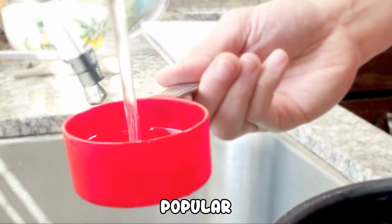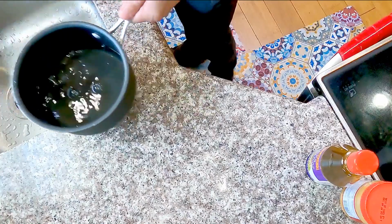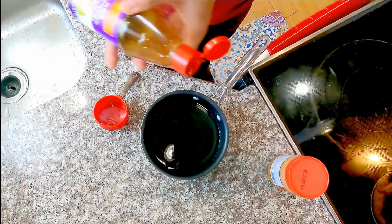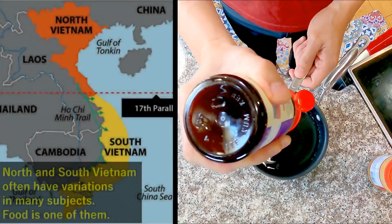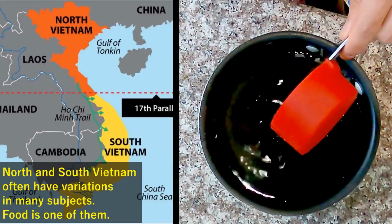There are two popular sauces for summer rolls. The one I'm making right now is Hoisin peanut butter sauce. It's the favorite of younger generations, which includes me. Yay! And it's more popular in South Vietnam. And we know North and South Vietnam are quite different.